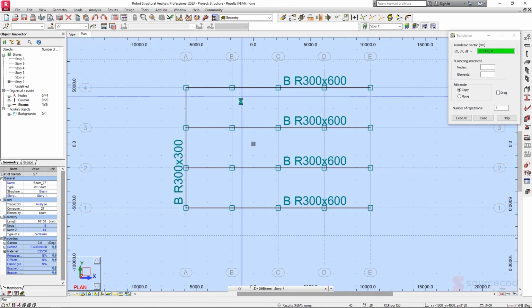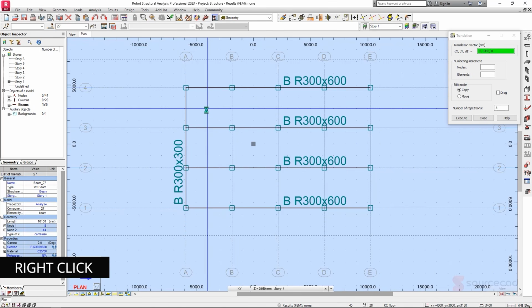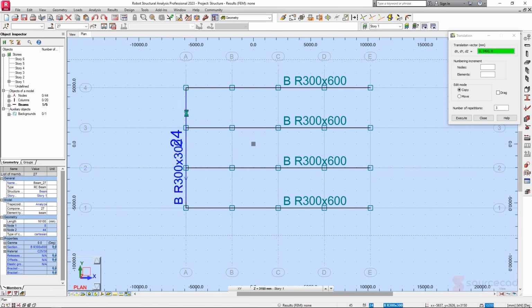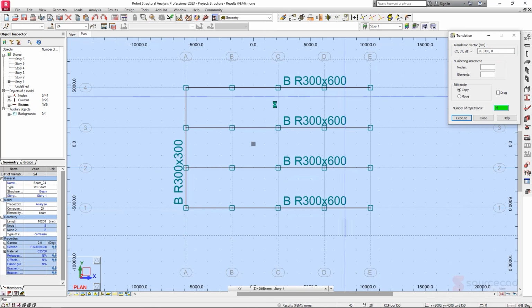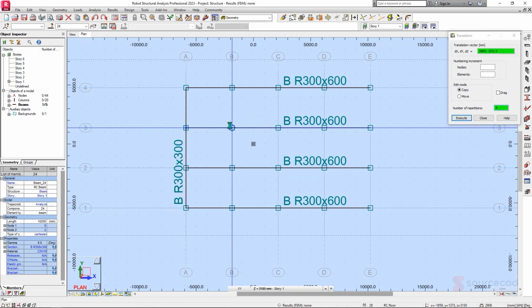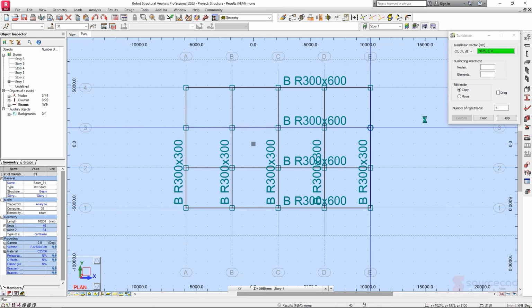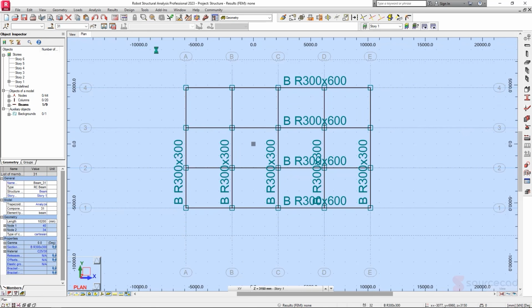They're done. Then right click, click on cancel, right click again, click on select. So I want to select this beam here. So the distance we can specify, but the distance of copy or the number of copy it's 4 from this node to this node. And just like that, all of them have been populated.